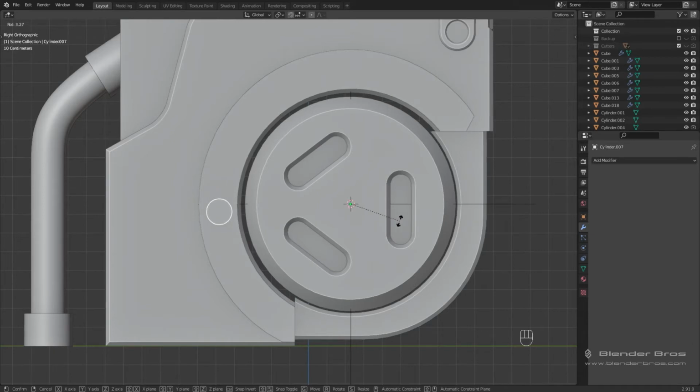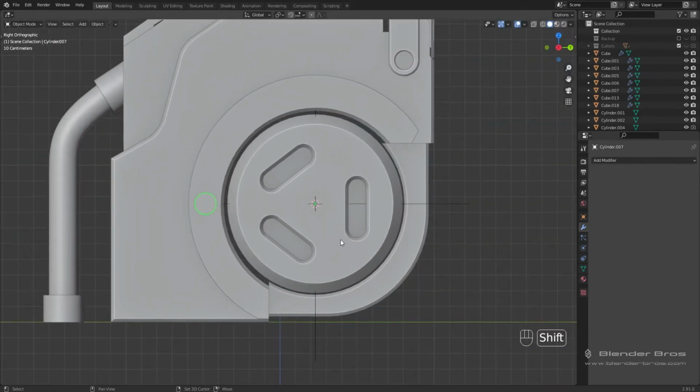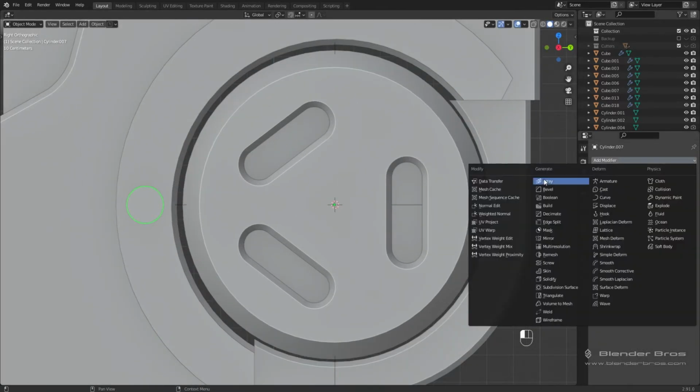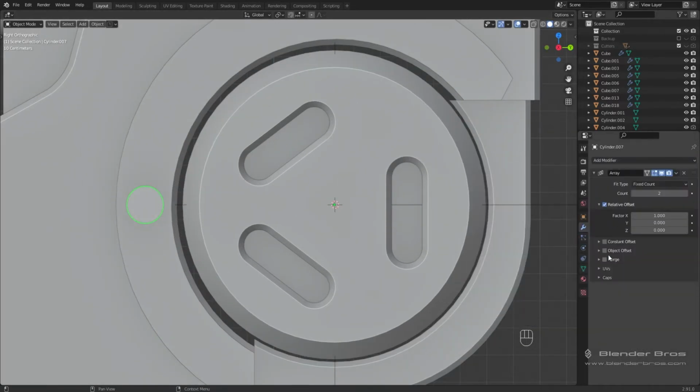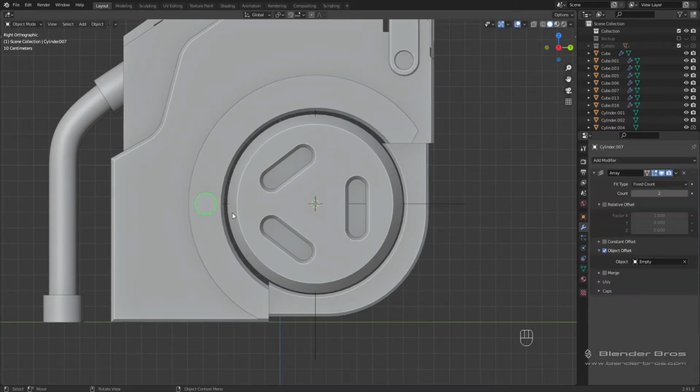There might be a quicker way. Maybe I'm not doing the most efficient way, but I never have to do this in vanilla, so I'm just showing my approach. But basically, we're kind of getting the idea. So now we just need to make this the pivot point. So we're going to add another array modifier and turn off relative offset, object offset, choose the empty. Now we're good to go. Okay, so this is exactly what I was going for.